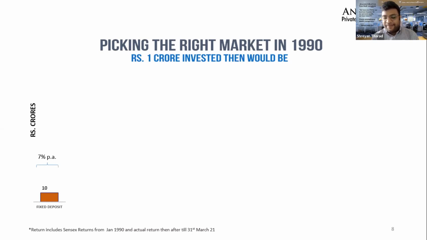And I would have been very, very happy, right? That my money has become 10x in 30 years. But look at the returns which you're making. It's only 7%. We're not even beating the RBI inflation. Leave trying to beat the HNI inflation. Plus, there are taxation limits on it.